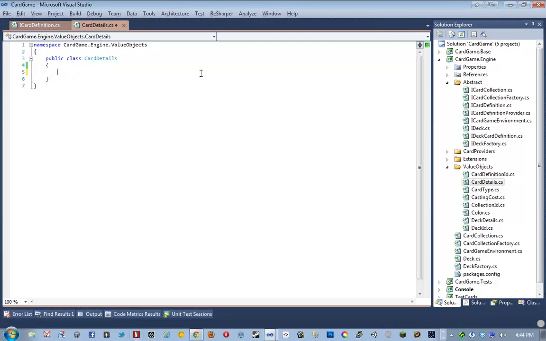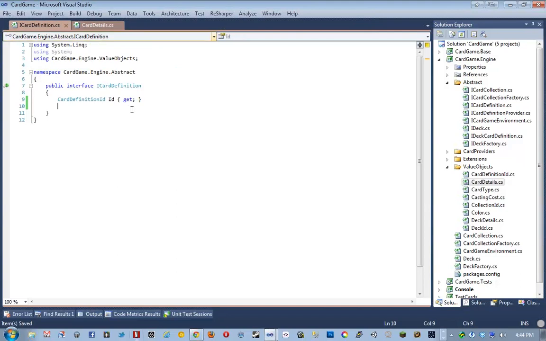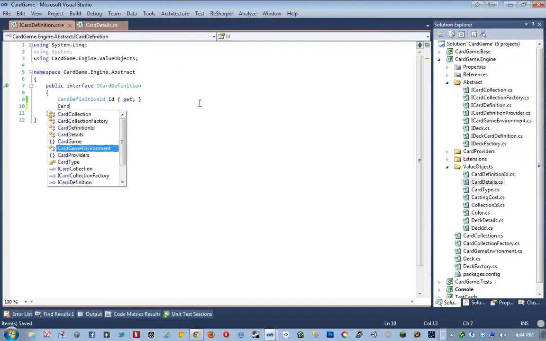Okay, so we're going to be making a public string name, public string description, and so on. This is all fairly irrelevant. We can deal with all this stuff later. Basically, the card details exist just for metadata that we might want to use to show in a UI once in a while.